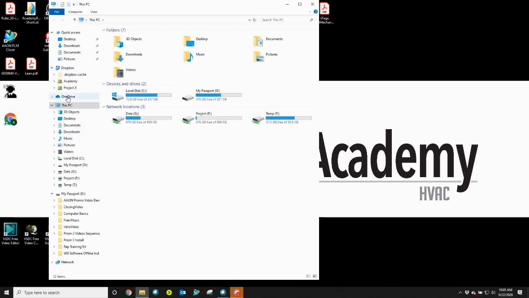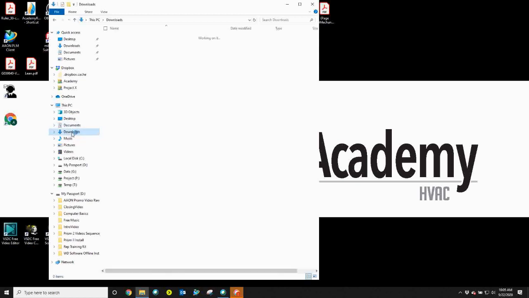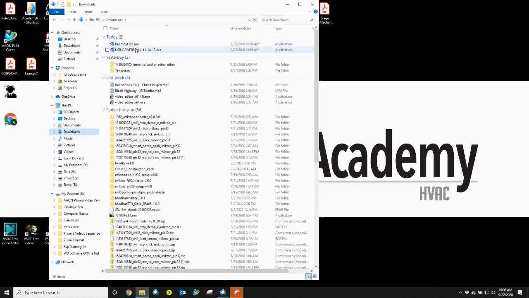So if you're on the left-hand side of your Windows Explorer, you go to Downloads, and it's going to be the first two on there because I just downloaded those. The first one I'm going to want to open is this one right here. This is a self-extracting zip file. If you're unfamiliar with that, you can review my training videos on computer basics, and we talk about those a little bit more in detail.